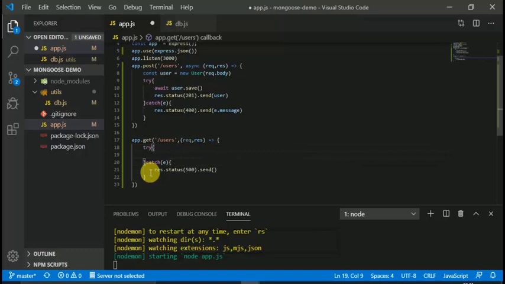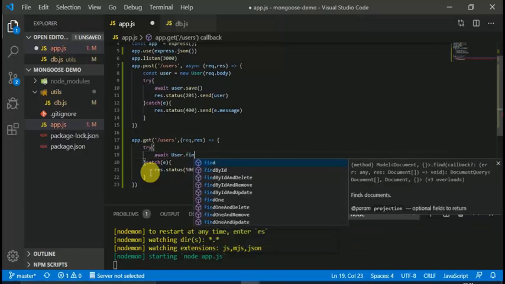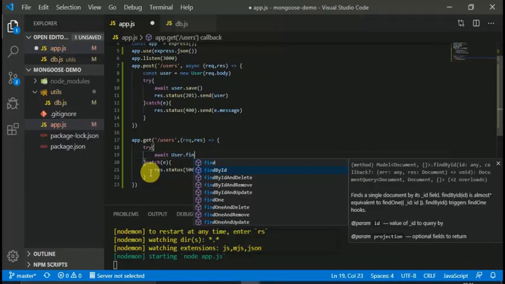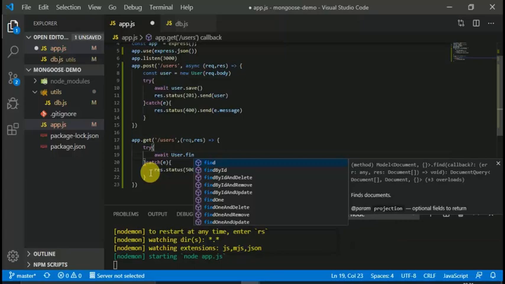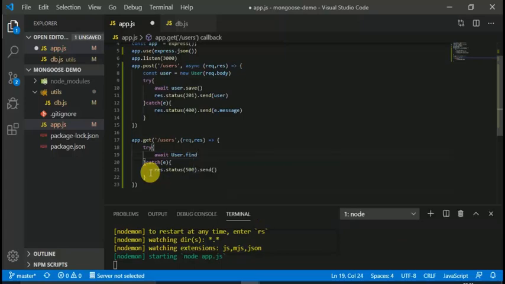Now we can use await here, and with User we are going to find all the users. For finding we can use User.find, and here we can pass any filter, but we can simply give an empty object. Now it gives the users back.